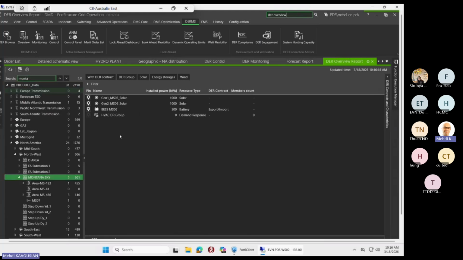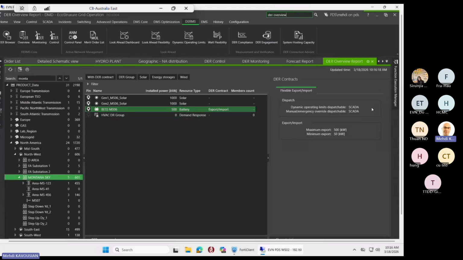I think I covered this already. I was showing you that if you have a flexible contract, with those ones, you can set it here.